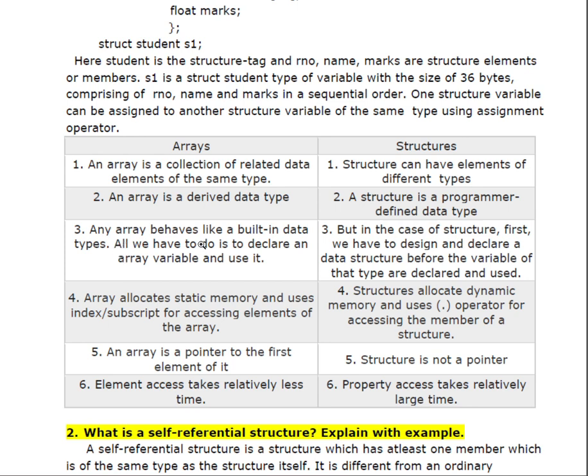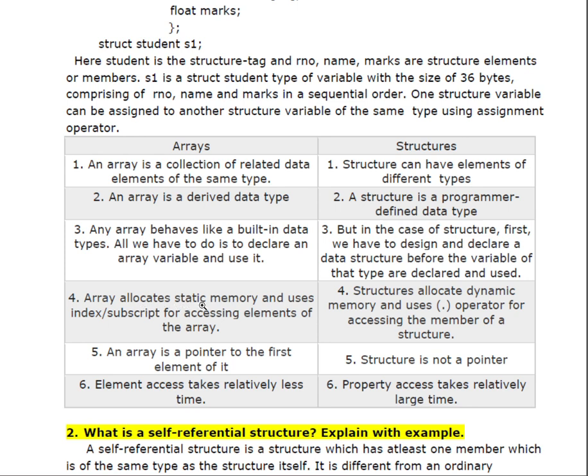An array behaves like a built-in data type. All we have to do is declare an array variable and use it. But in case of a structure, first we have to design or declare a data structure before the variables of that type are declared and used.